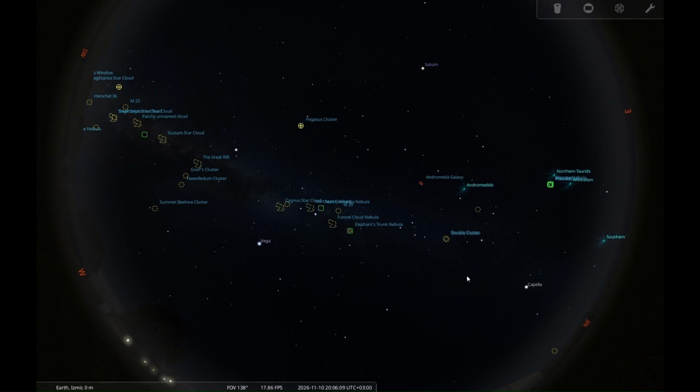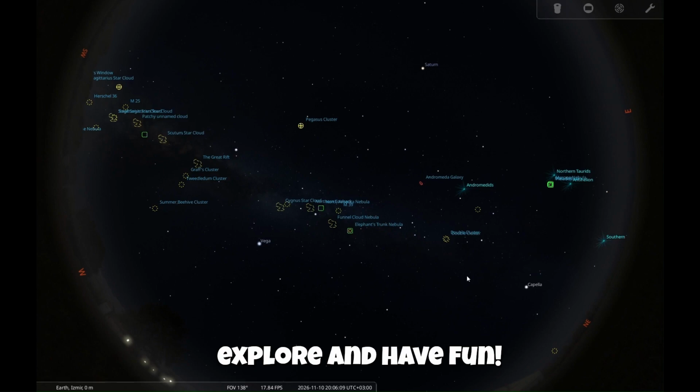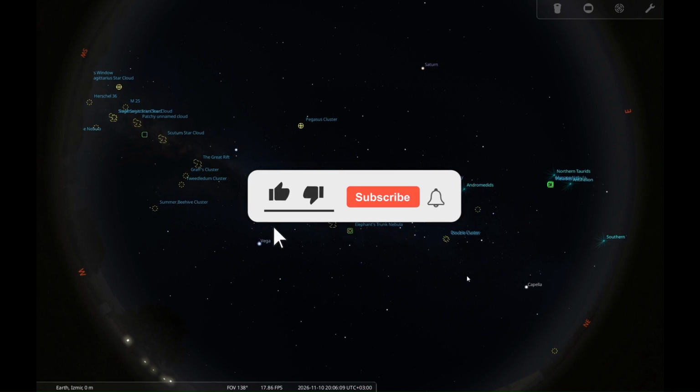I've tried to show you the beauty of using Stellarium. I urge you to explore and play around with it. You can use it to choose targets for different seasons. You can identify where the targets are and how they'll move during the evening. All things that any astrophotographer needs.